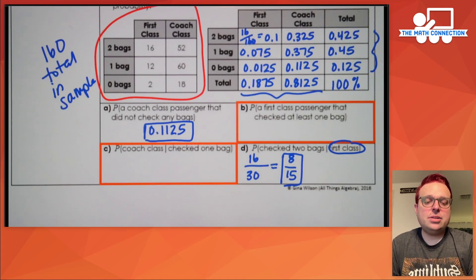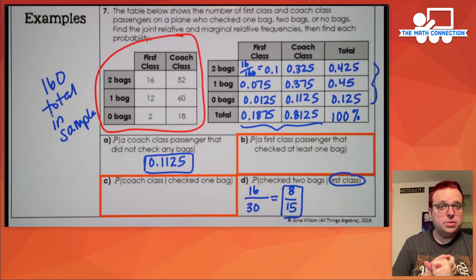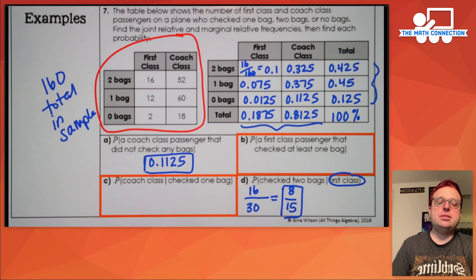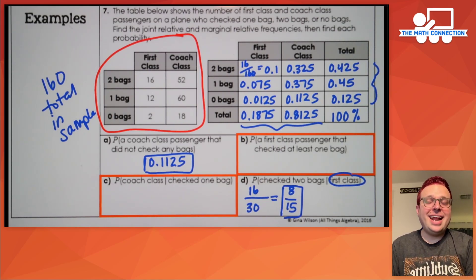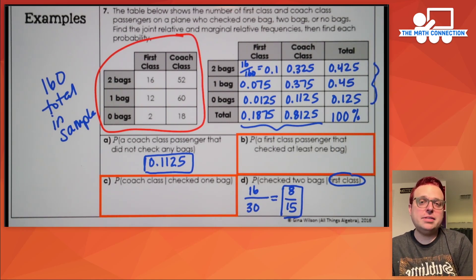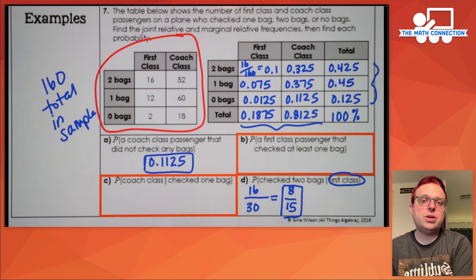That's it for this lesson. There's a grade for doing the notes and example problems we did together. There's a separate grade for completing the practice problems — those are the ones boxed out in orange. There may also be a Delta Math assignment for this section; you'll know for sure through Google Classroom. If you need help with anything from this lecture, feel free to jump into my Google Meet office hours on Tuesdays and Thursdays from 10:30 to 1:30 PM, or send me a message. Thank you guys, I'll see you next time.